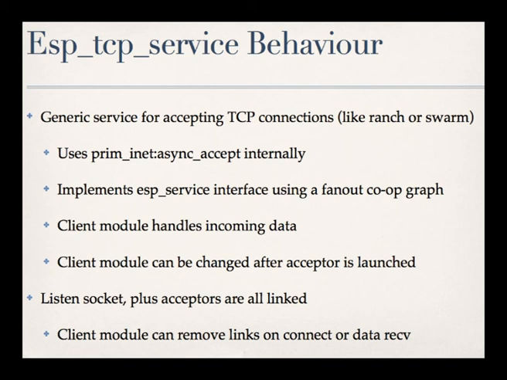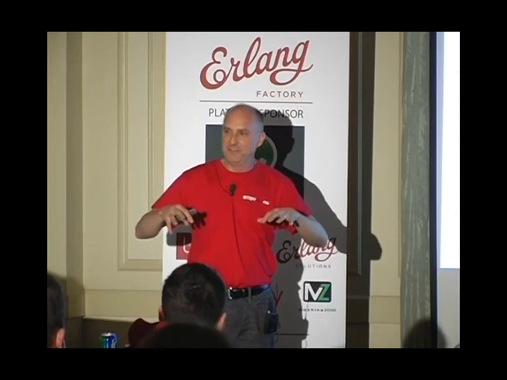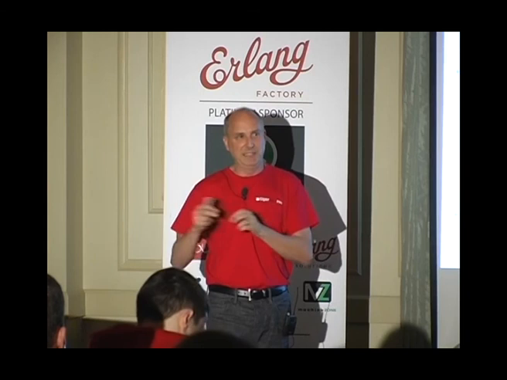One thing about this one is I allow the client module to be changed. So after you launch the acceptors, you could launch 100 acceptors and then say, you know what, the system is overloaded, I'm going to switch to a different client module when I get a connection. You can just send a message to all the acceptors. And because it's a fan out in broadcast mode, all you have to do is send a message to the listen socket, which is the head of the fan out, to say, change the client module to module B. And it broadcasts it to all the acceptors automatically. And so, one line, poof, everybody knows, it changes their internal state concurrently. And the next accepted socket will be using the new module.